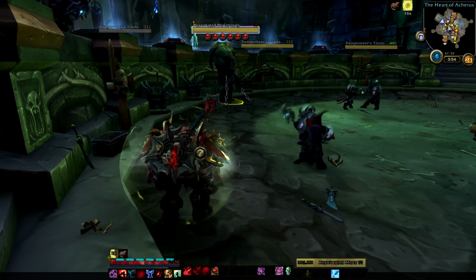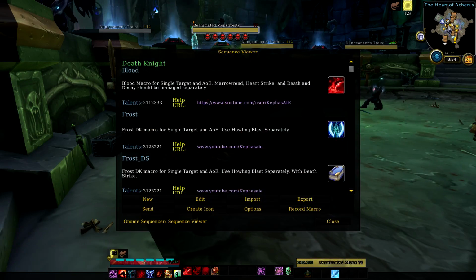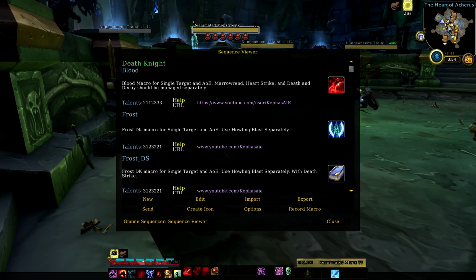So now that we understand how the class works, we can take a look at the macro itself. By typing /GS, you will see that there is one macro for blood, and as it says in the description, you're going to use Marrow Rend, Heart Strike, and Death and Decay separately. And this is pretty obvious. All of these 3 abilities involve using runes. Death and Decay you generally only want to use whenever you get the Crimson proc, and Marrow Rend and Heart Strike you want to use accordingly as necessary.